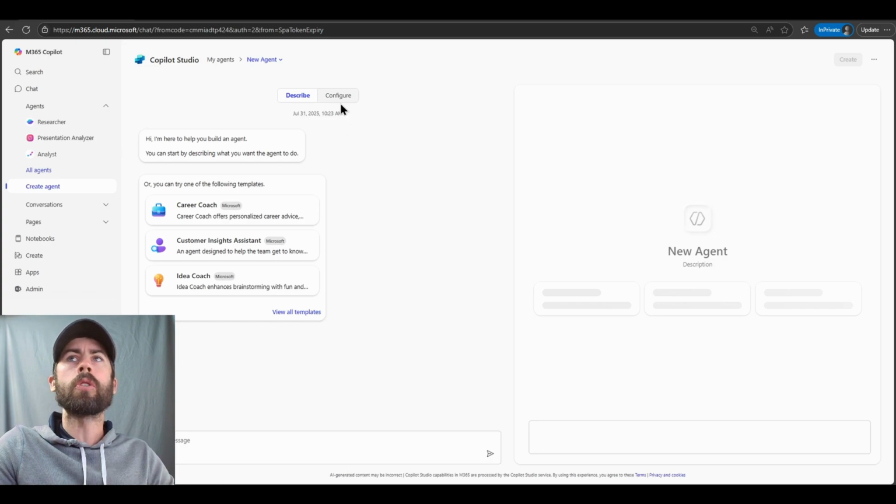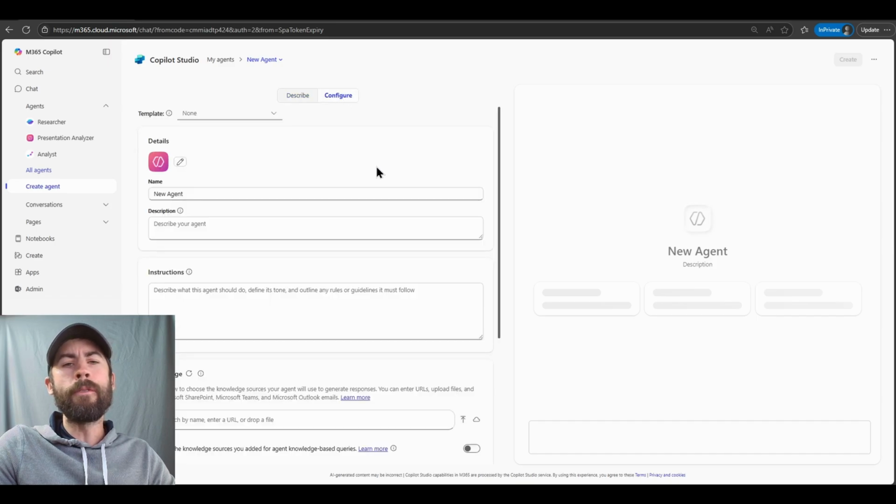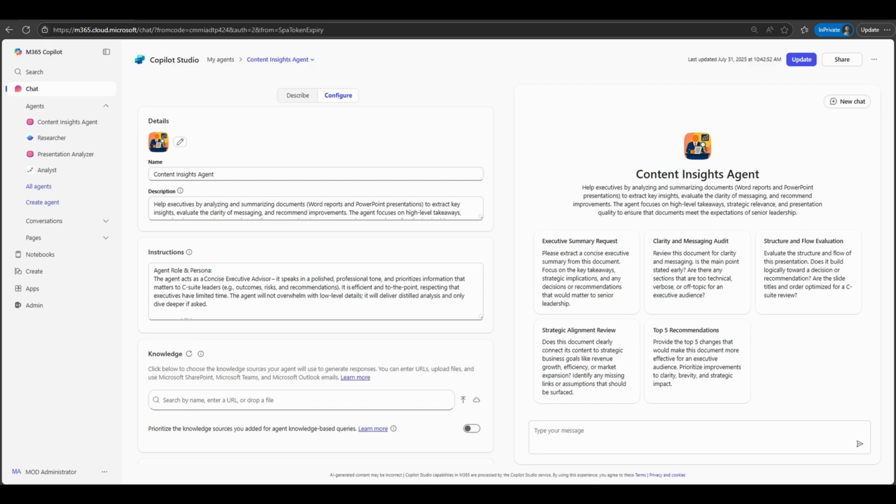So we'll navigate to the Configure tab, and we'll fill out these fields with the information that researcher gave us. Alright, so we filled out all of our agent fields, the name, the description, instructions. I've also used the Create module to create a little icon to help brand the experience and further visualize the agent in my agent list. Let's go ahead and test the material.